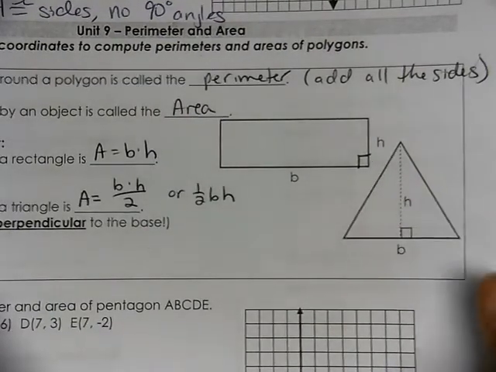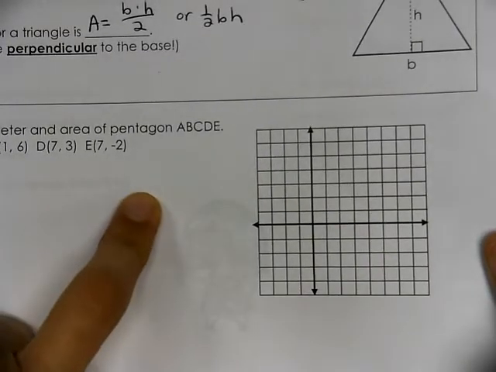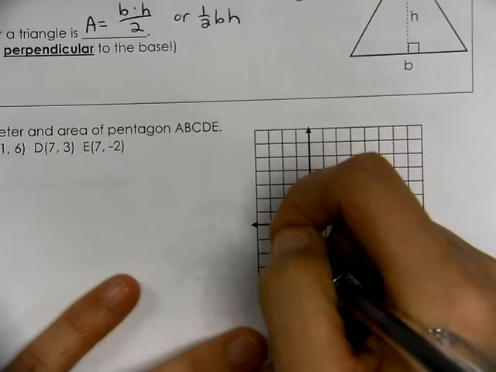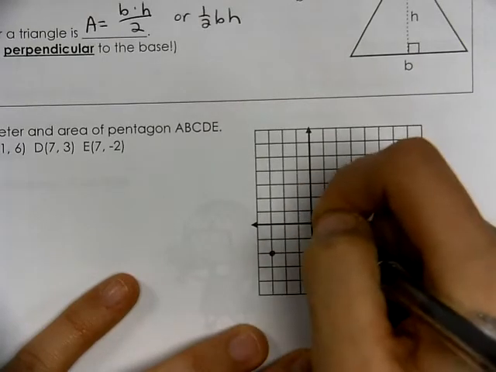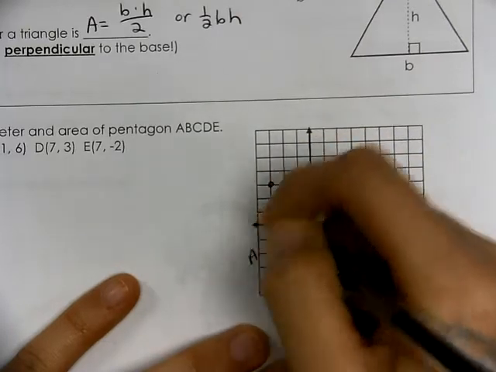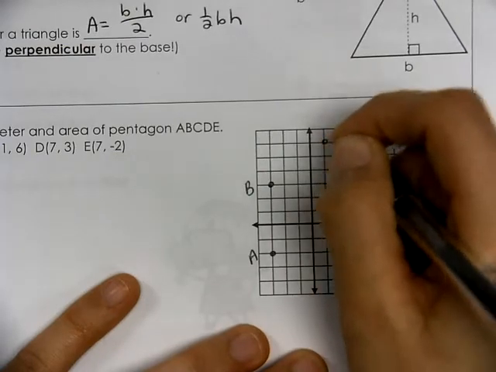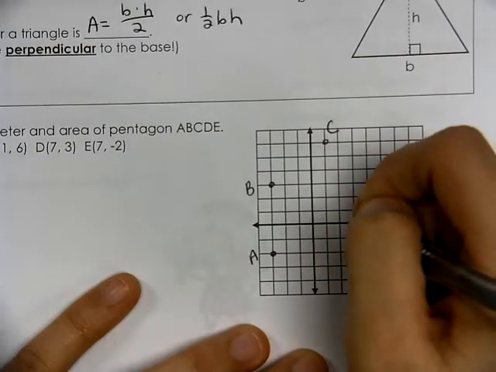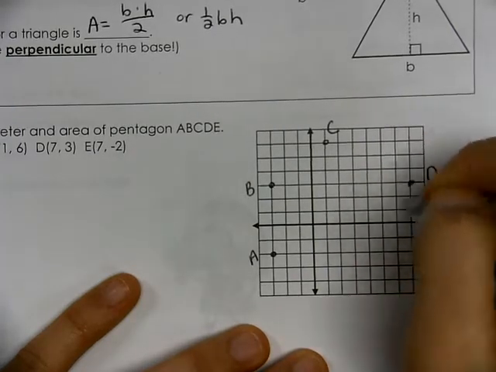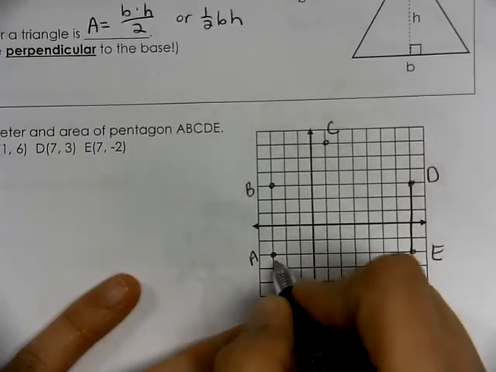Okay? So, our only example today. Go ahead and plot ABCDE. I will say in this class, nobody on the quiz plotted wrong. That did happen in some other classes. And then connect ABCDE.